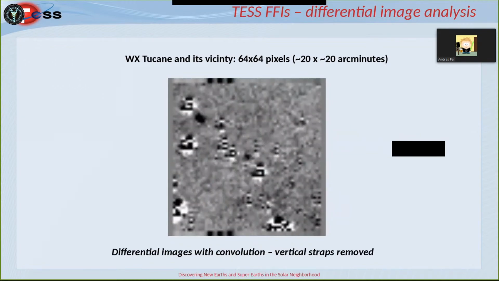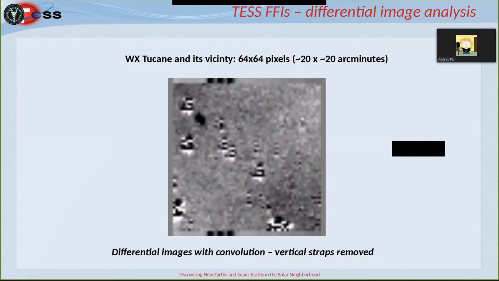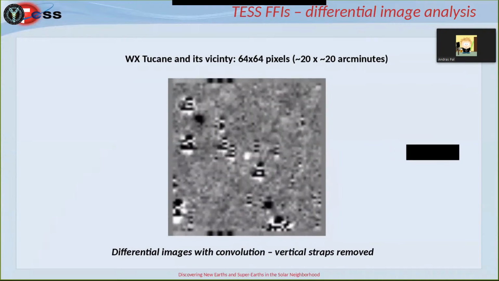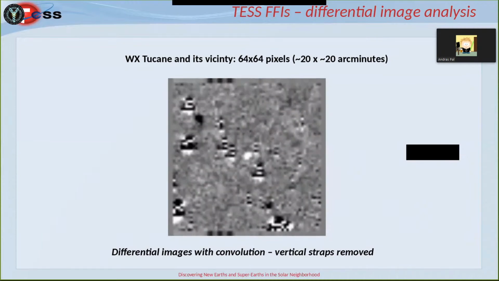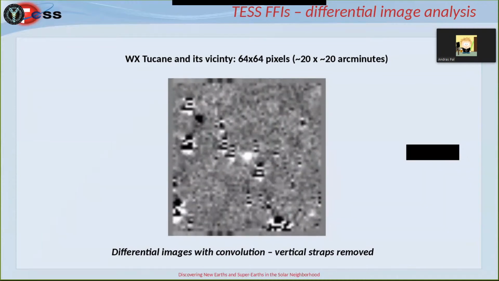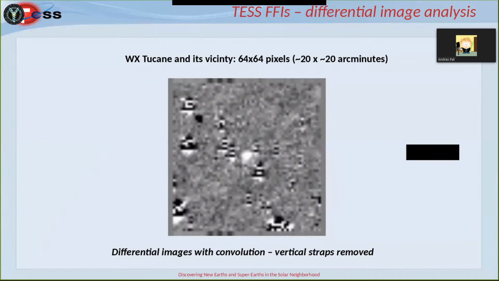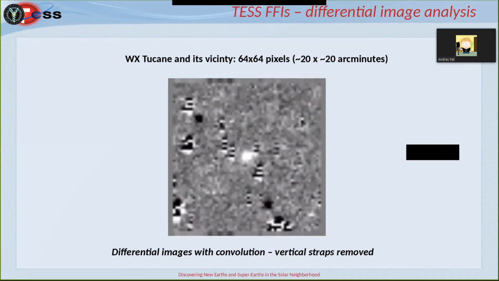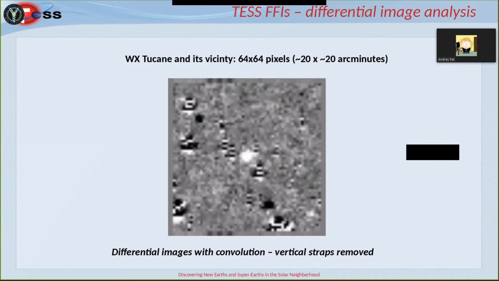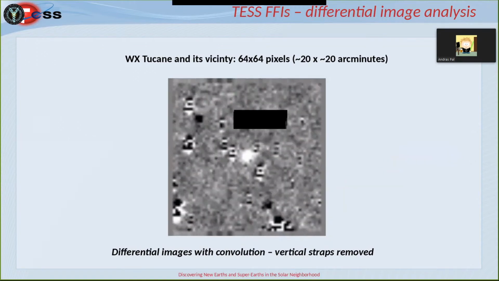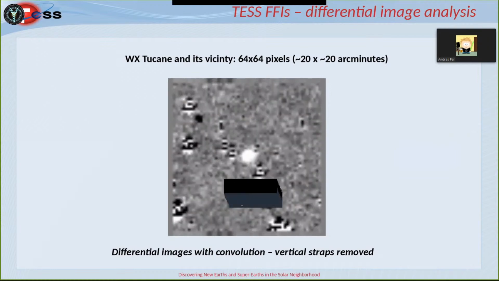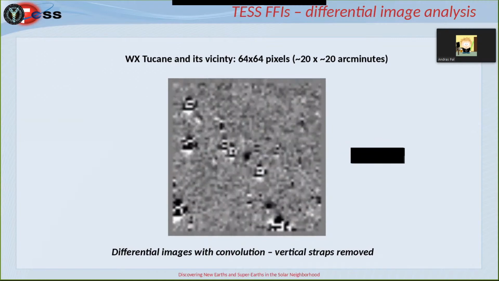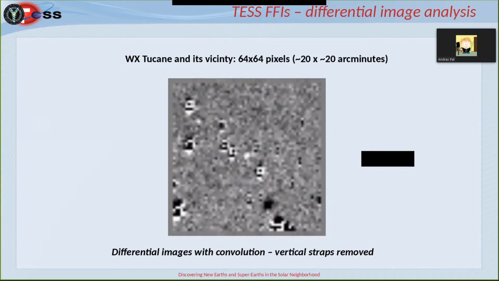If we go on and make a median filtering, which is now done in vertical blocks, we simply compute the median of each column, and this median is subtracted, then we can easily remove these straps. It's a very easy and quick process. It can be done in parallel with the photometry, so you don't even have to save the images in real applications. Now you can see that it has perfectly disappeared, and you can also see some other features. For instance, this one is also a variable star over there, and it was hidden by these vertical straps.